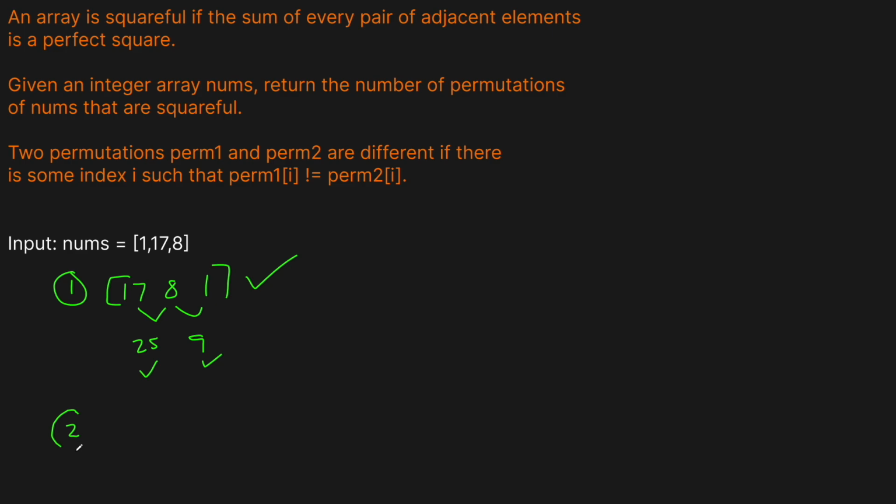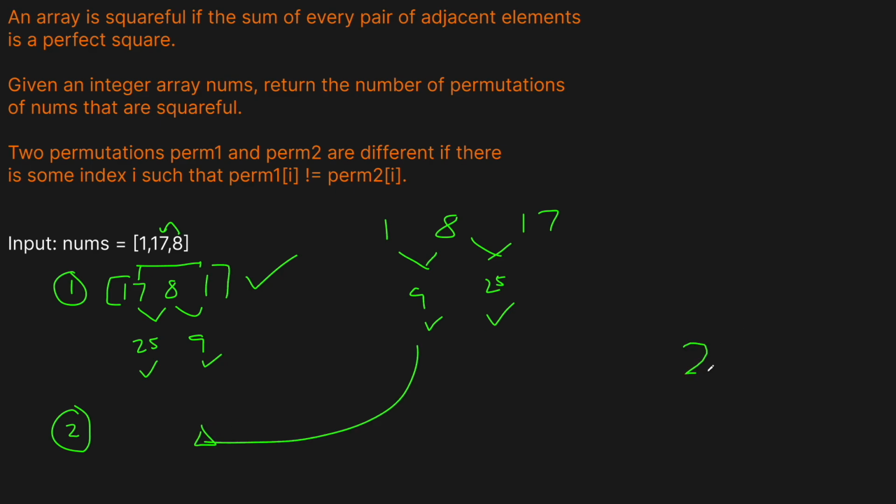Okay, well, what's the other way we can arrange this? We know that 17 and 1 can't be next to each other. So that means that we have to basically switch the 17 and the 8 now. Let's see if that would work. We could try maybe 8, 17 and 1, but again we have 17 and 1 together, so that doesn't work. So the only last thing we can do is actually just to swap the 8 and the 17 and see if that would work. So we have 1, 8, and 17, and again we see that this sums up to 9, this sums up to 25, so we are good to go, and that is our second permutation there. So our final solution would be to return 2 because there's only 2 permutations we can form.